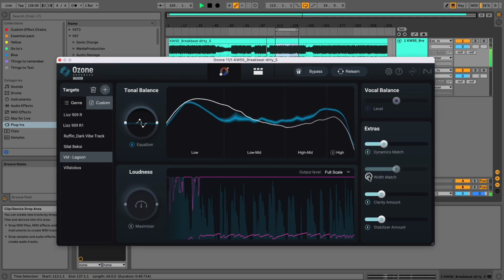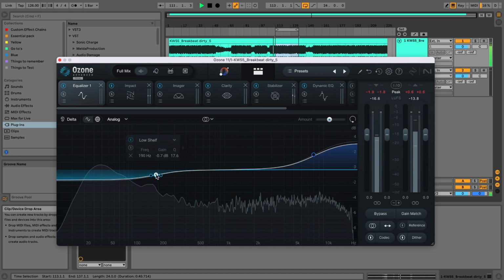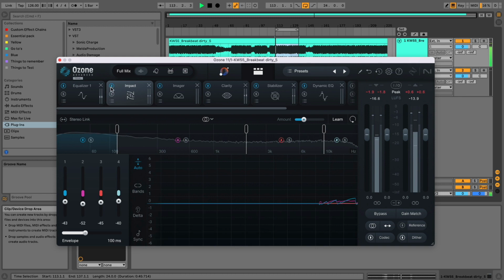Let's first try out some different dials here, maybe, just to see. It looks like it's a big cut, but actually it's only I think 2 dBs.